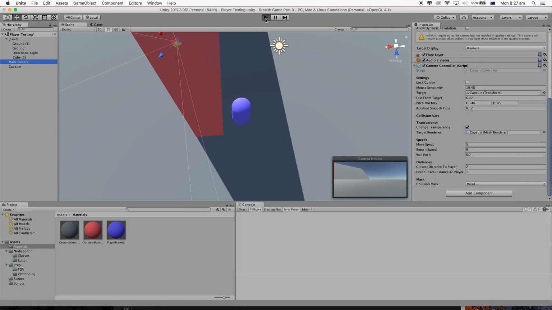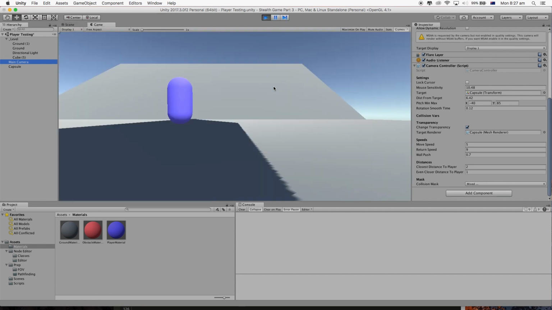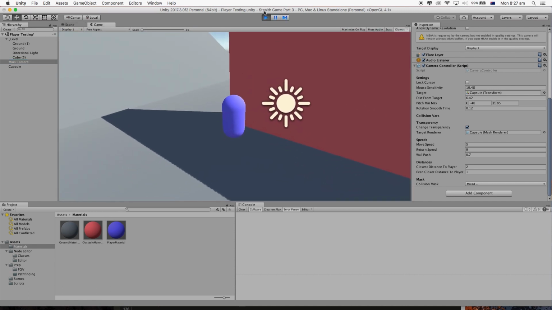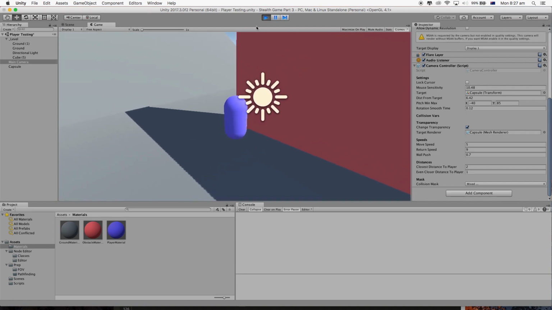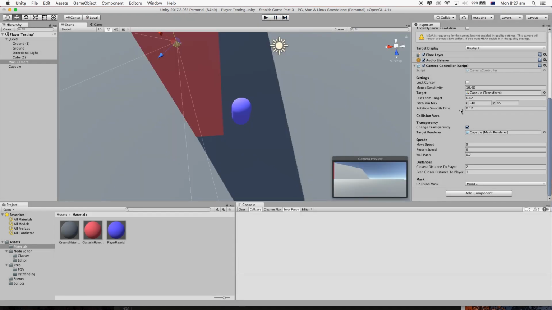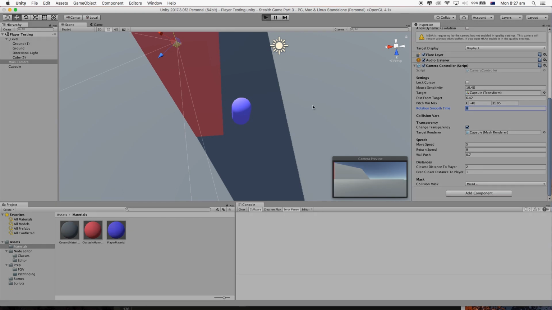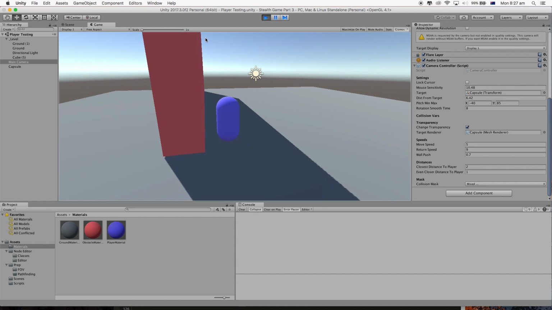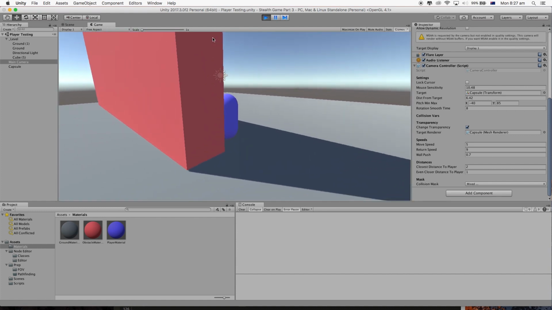Let's check it out. Oh, as you can see, our camera did clip onto the side. Oh, we're having some issues with movement. The rotation smooth time still stayed at 0.12. Sorry about that. We can't just change it in script since it's a public variable. Let's change that to 8. But as you can see, the camera was on the other side and now we're on this side. Okay, so let's see how much this works.